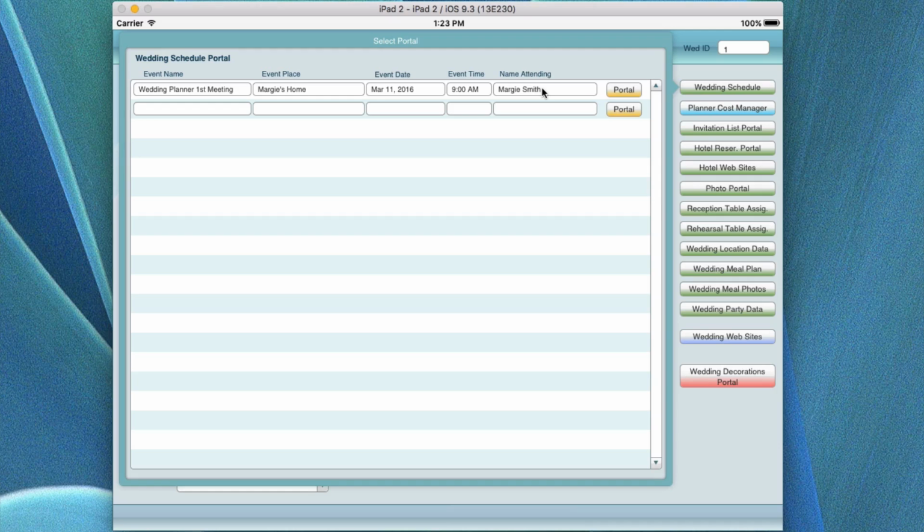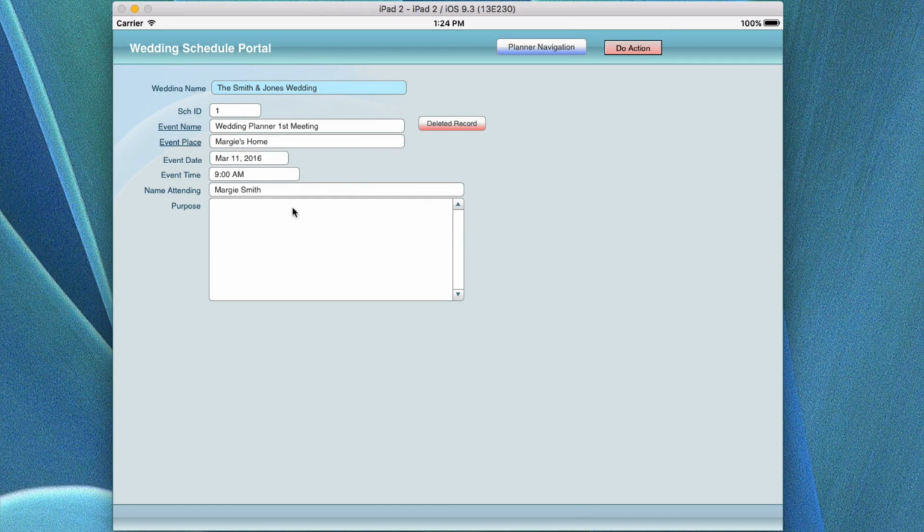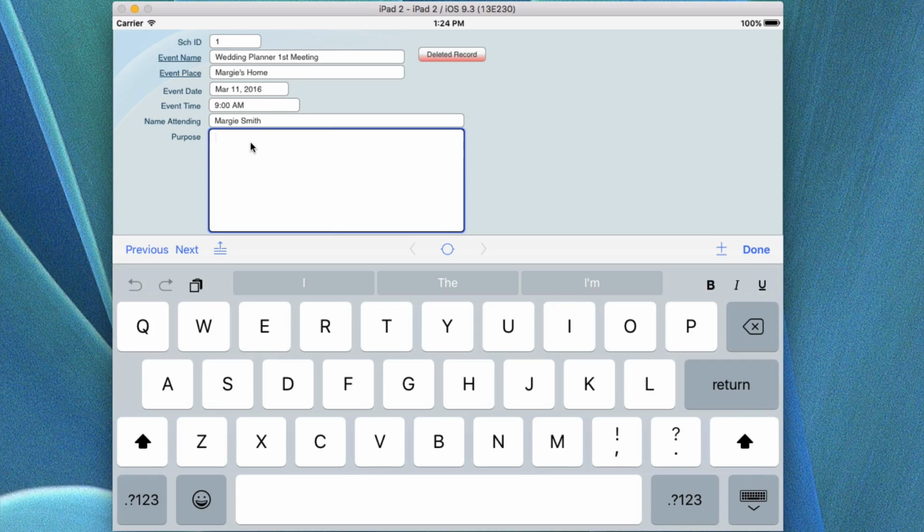Now in this particular case, Margie Smith is the mother of this bride, and we're putting in information, and this is going to be a choice of any item that is part of the schedule. What this really means is each one of these items that are added in here is a principal thing that's going to be occurring in the process and time as this is going by. If you click on a portal record, you'll see that there's also a purpose and a narrative area where you can expand this to add information that is in addition to what is in the fields on the portal itself. So you can pop over here and write in more information about what this particular task or event is all about.